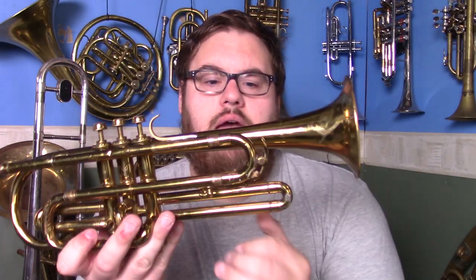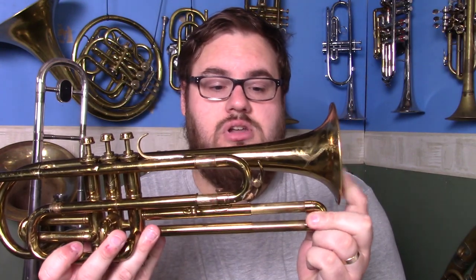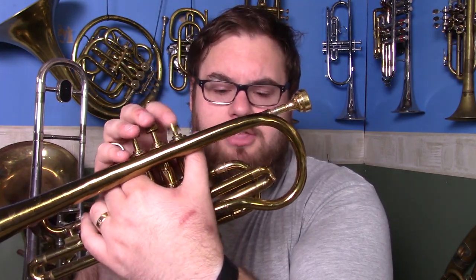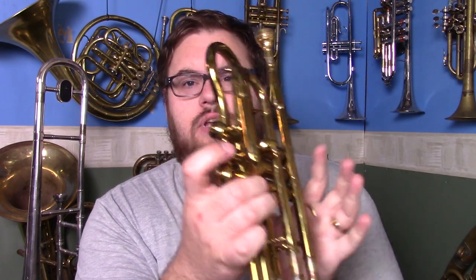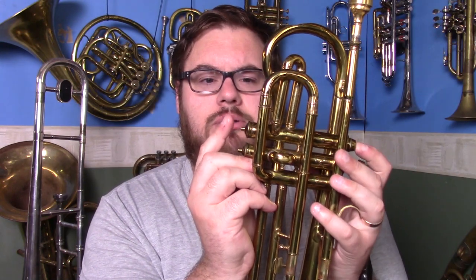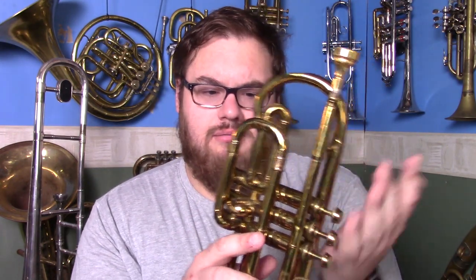There used to be a little retention thing here so you couldn't pull the tuning slide out too far and risk ruining the instrument. Surprisingly, the tuning slides work pretty well and the valves work adequately, though the first valve leaks a bit. As I'm holding it, I can actually feel through these small nipple-like things on the bottom of the valves a puff of air coming out the bottom every time I push a valve. That's interesting.